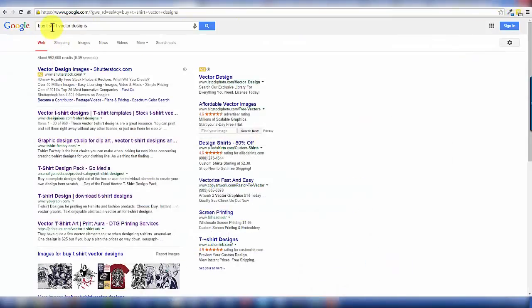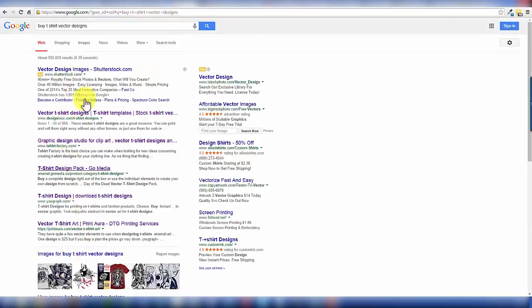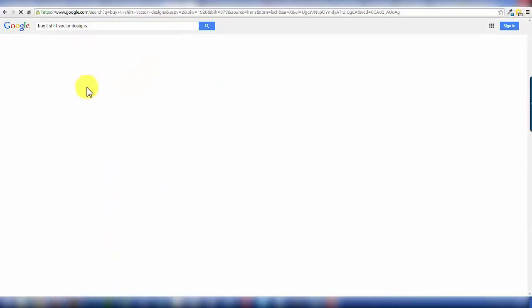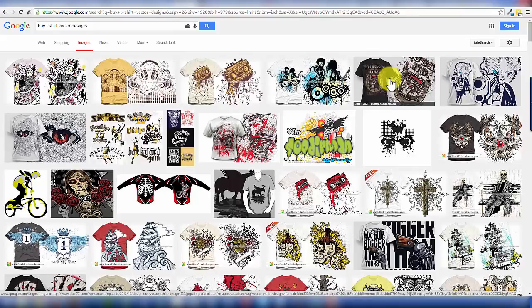First, if you just start searching Google or whatever you like to use, you'll see tons of them just start popping up left and right here. Another little trick that I do is I'll actually go into the images tab here, and you can find different designs that you like or inspire you. And for example, this one's a done design. If you go to this website, you can probably pick it up. This one goes to stock t-shirt designs.